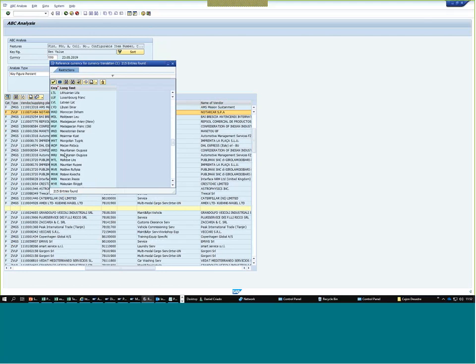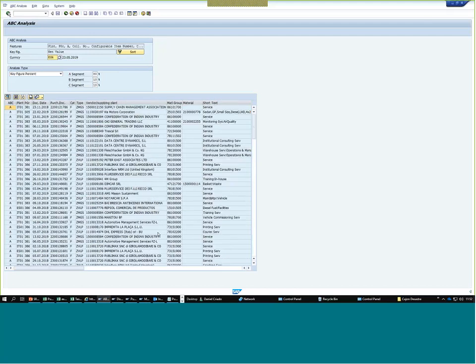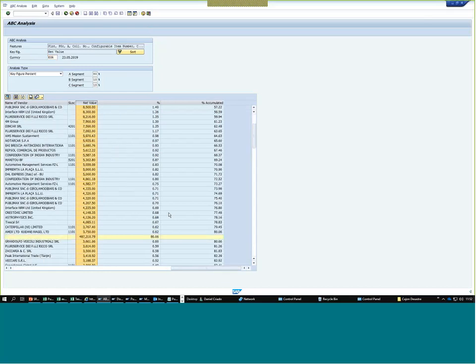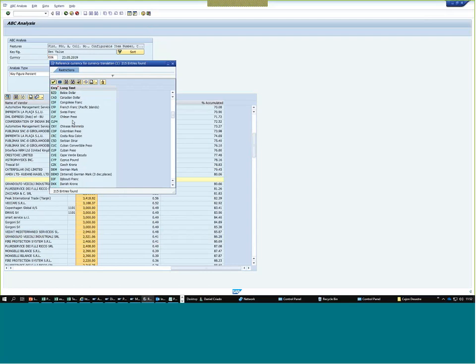So let me take euros again, euros here, and apply. So yeah, it's $477,000. Let me just change again, so it's 487 US dollars. But to be honest, I haven't checked this part before.